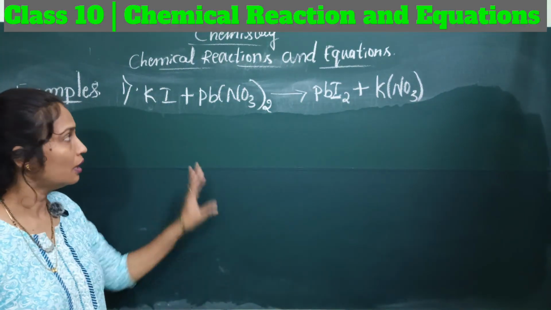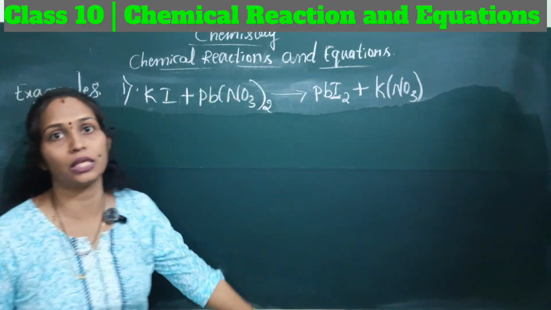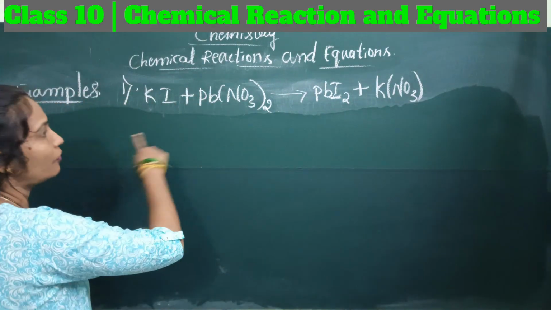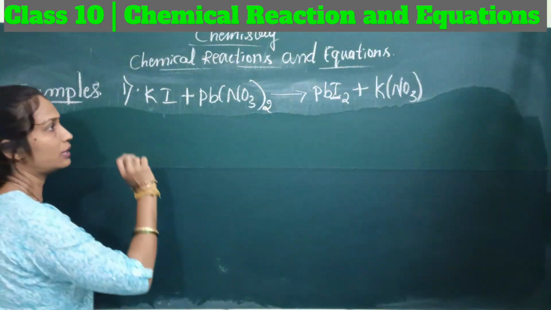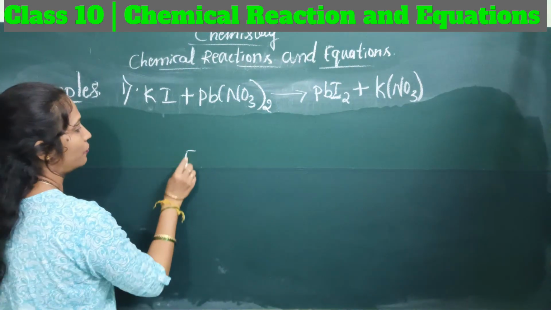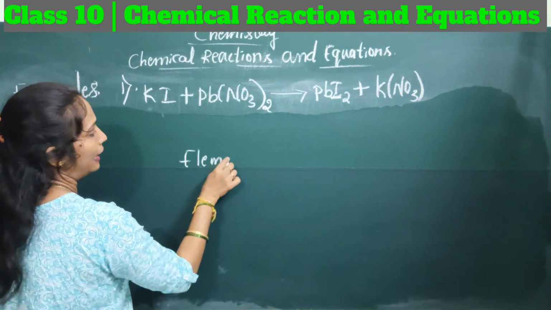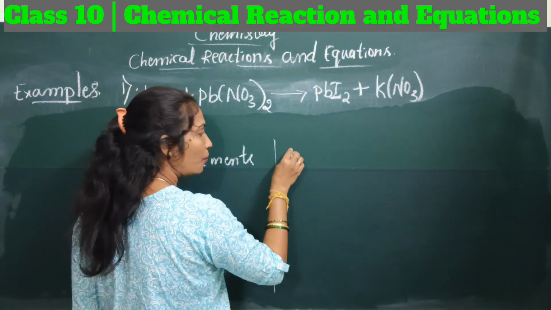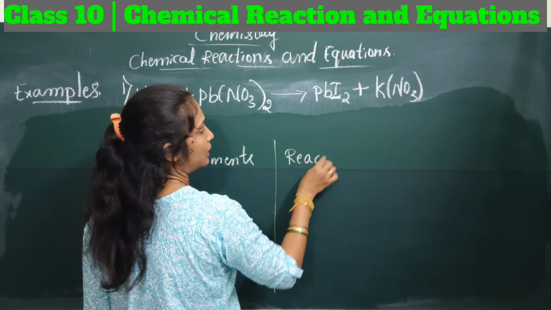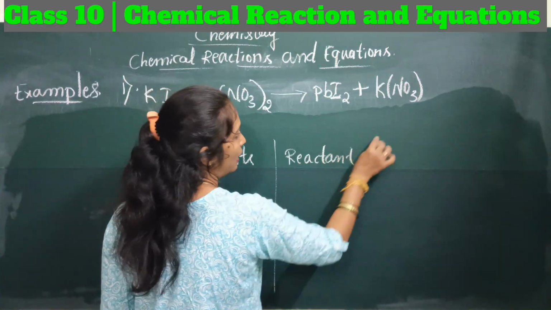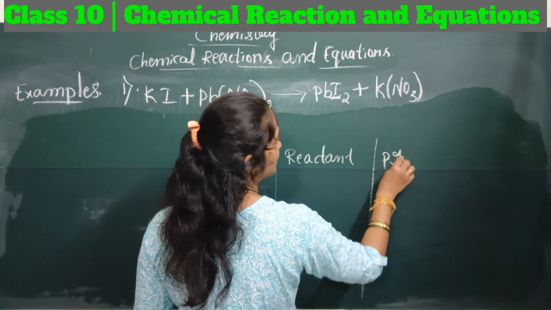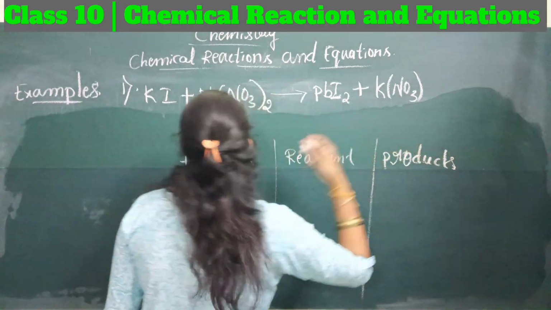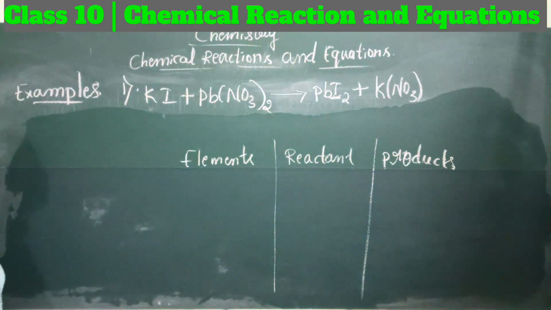There, I told you that I'll explain thoroughly with the balancing and everything about this equation. Am I right? What we need to do first for this, I'll give you one trick, guys. First, you just write down the elements. What are the elements which are there, and how many are present in the reactant side and in the product side. Just note that down. Then it becomes very easy for you to balance the equation.